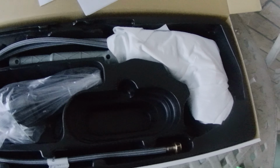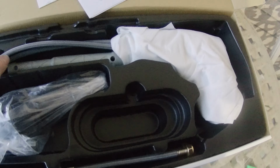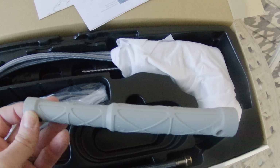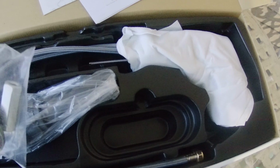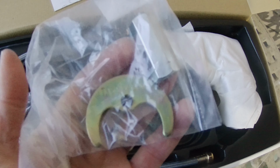If you have a single-hole sink, you're going to be using this little washer. This is a tool to turn a nut, makes it easier. Here's the faucet itself, and this is the drain assembly. These are also some mounting pieces that go underneath the sink.